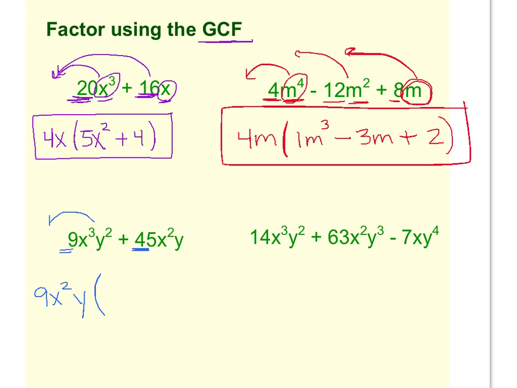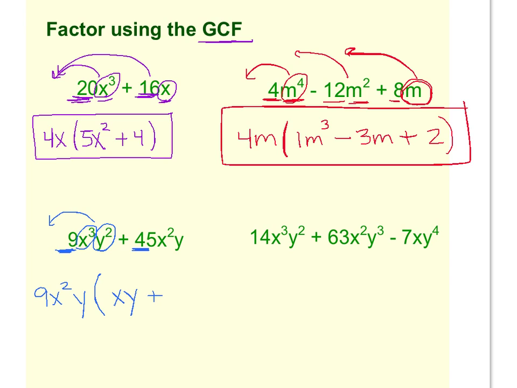When we factor it out of our first term, the 9 divided by 9 is 1. We had x cubed. When we factored out x squared, it left us with an x. And then we had y squared. When we factored out our y, it left us with just a y. So that 1 is optional. You have 1 xy. Sometimes, if that bothers you, you don't need it there. You can have just your xy.